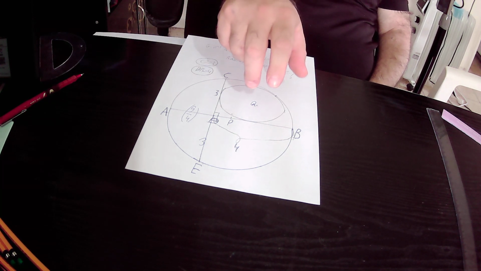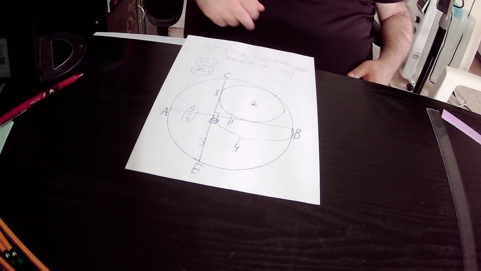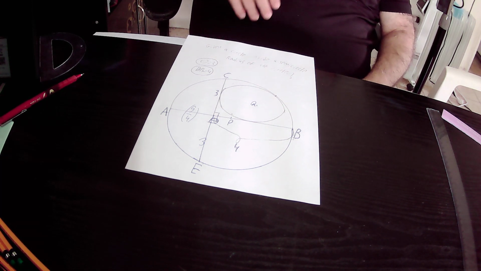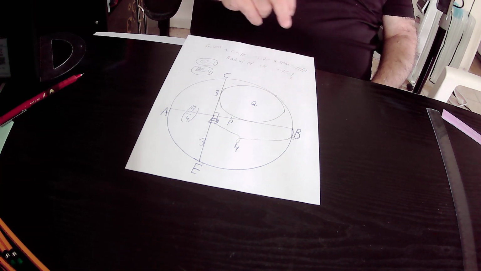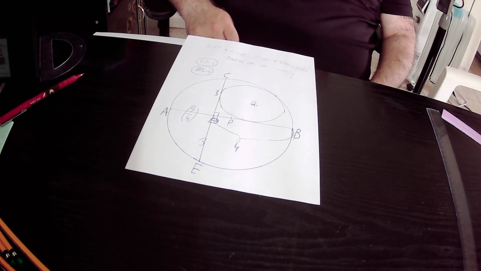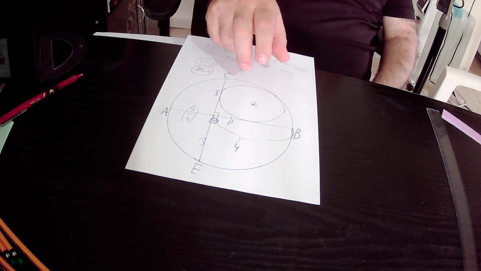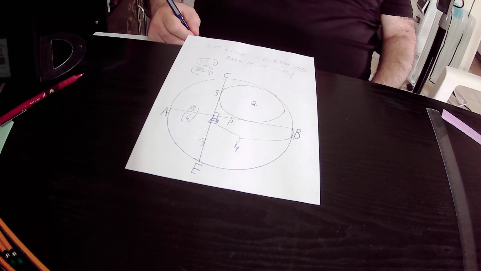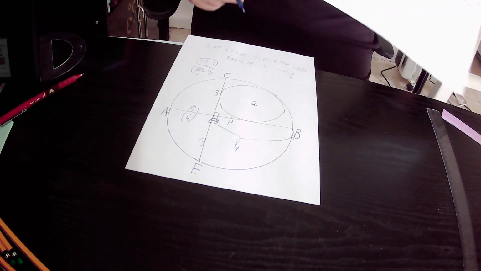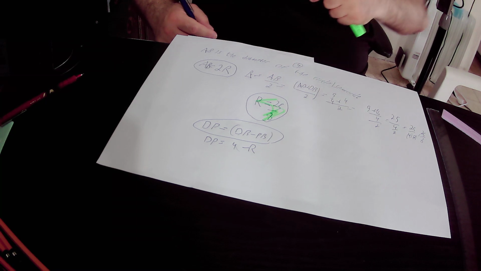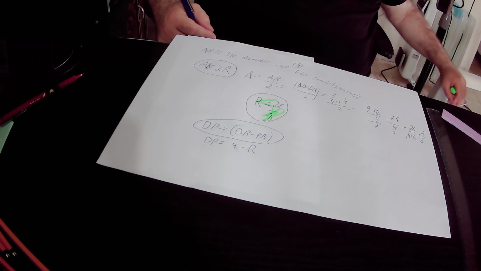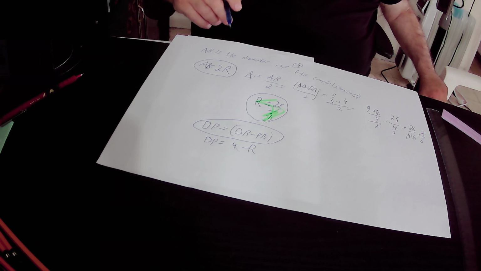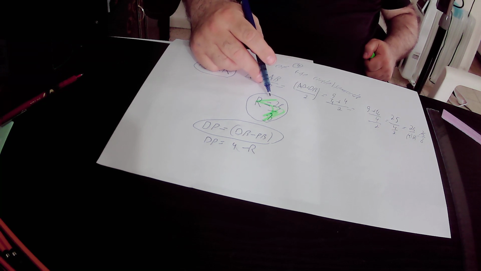And what is the definition of line segment PB? Line segment PB starts from the center of the big circle and ends at point B, that is a point on the big circle itself. That is to say, this is exactly the definition of a radius. PB is the radius of the big circle, that is capital R. So in conclusion, DP equals 4 minus capital R, but we have already found out that capital R equals 25 over 8.